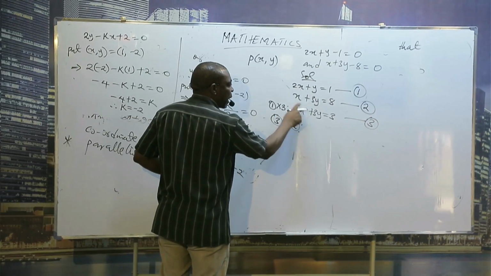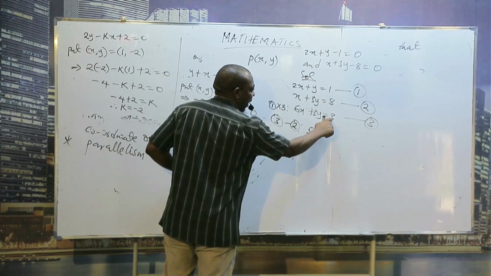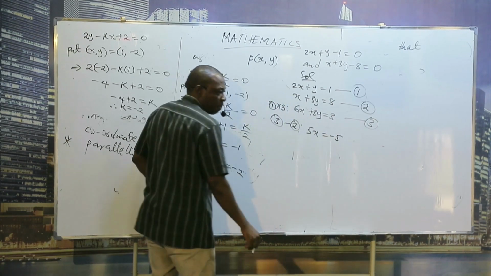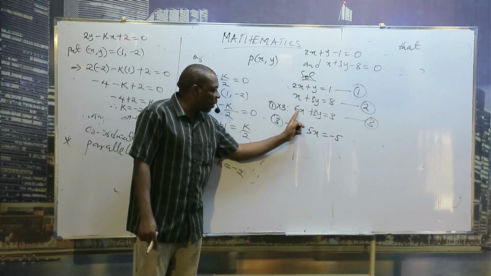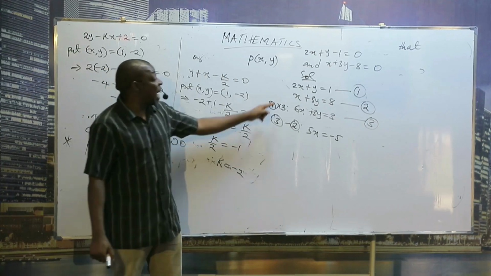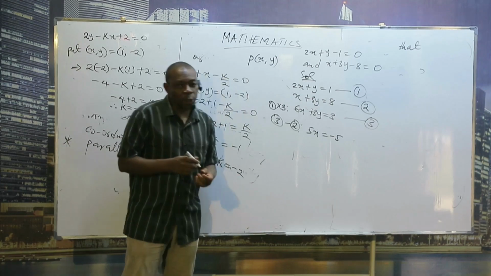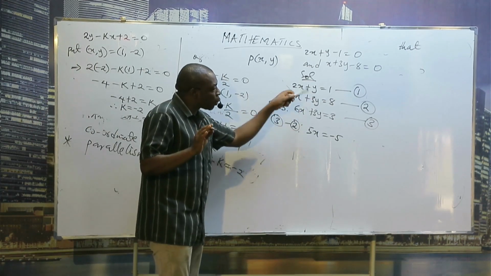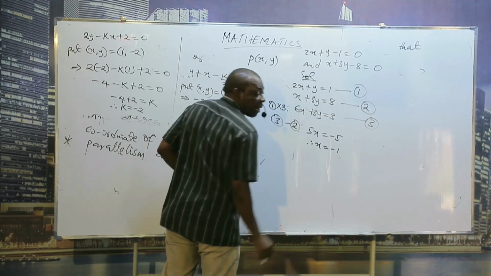Let's go: 6x minus x is 5x. 3 minus 8 is minus 5. Why did I do 3 minus 2? Because equation 3 is the bigger equation. You can still do equation 2 minus equation 3, but I don't want anything negative. That is why I'm doing the bigger one minus the smaller one, 2. So what is my x in this case?